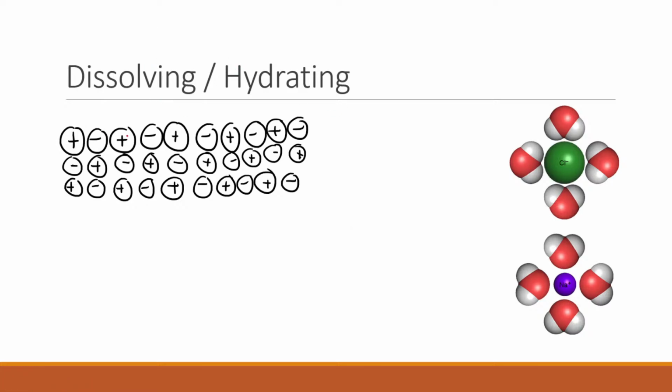When I have an ionic substance, right, if I have a compound like this that's positives and negatives, ions that are attracted to each other and held together by this magnetic force of attraction, and I put that substance into water, there are two options. The first option is the substance dissolving, getting broken apart by the water, pulled apart, and separated and surrounded by water molecules. This is what happens to things like salt when you put them in water and stir them up and you see them dissolve.